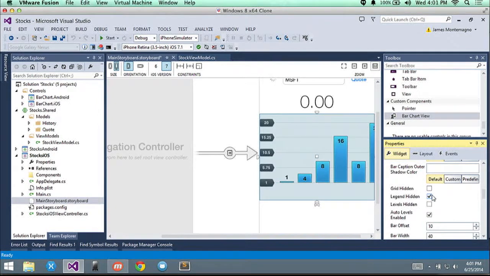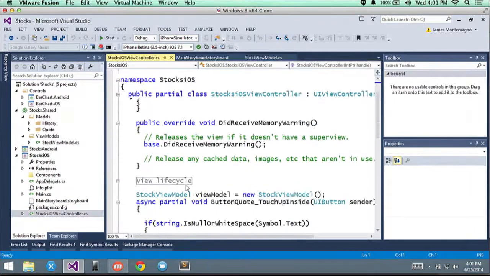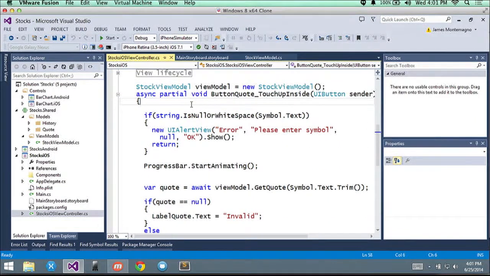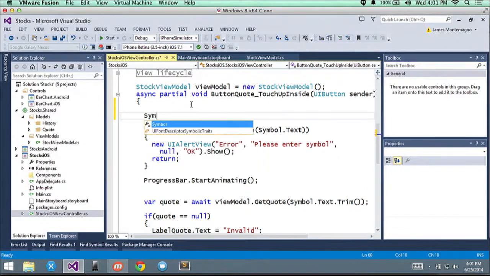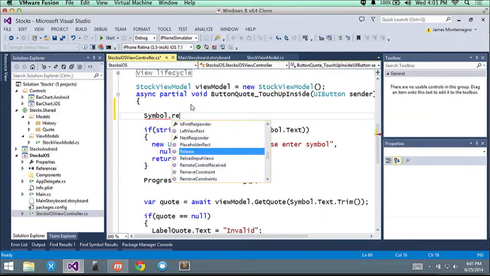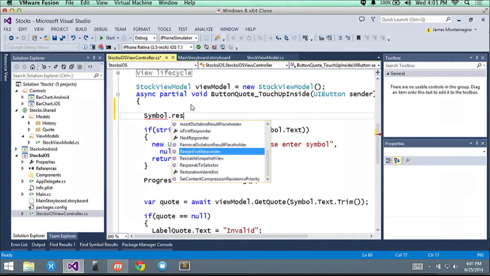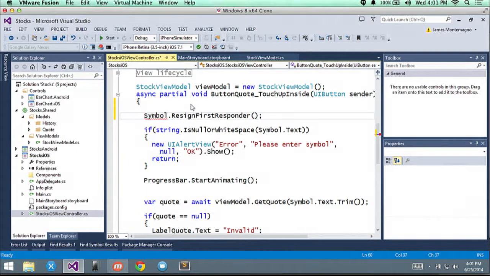And let's go ahead and write up the code behind now. So I'll go back to my view controller. And now we can just start taking advantage of getting that history. And so one thing I do want to do is when I first come in here, on our text field, I want to go ahead and put down the keyboard. So it's not built in, like the actual iOS doesn't handle that itself, so we have to resign the first responder to hide the keyboard.